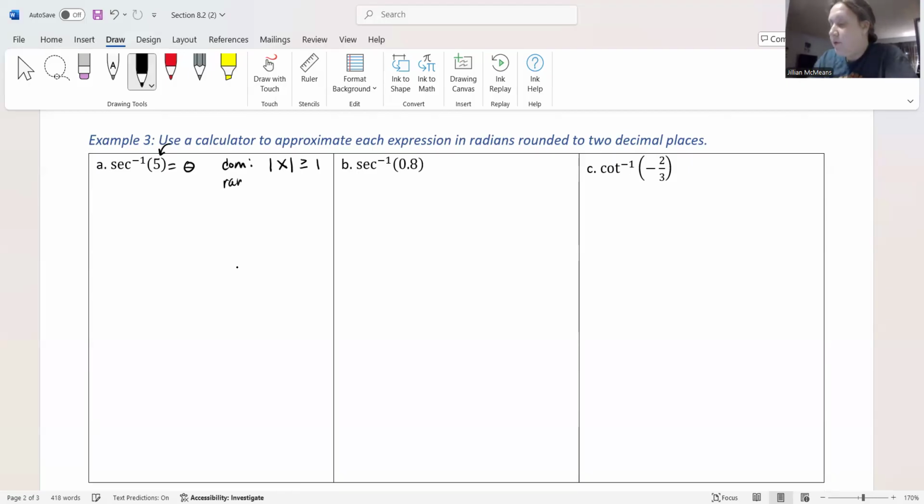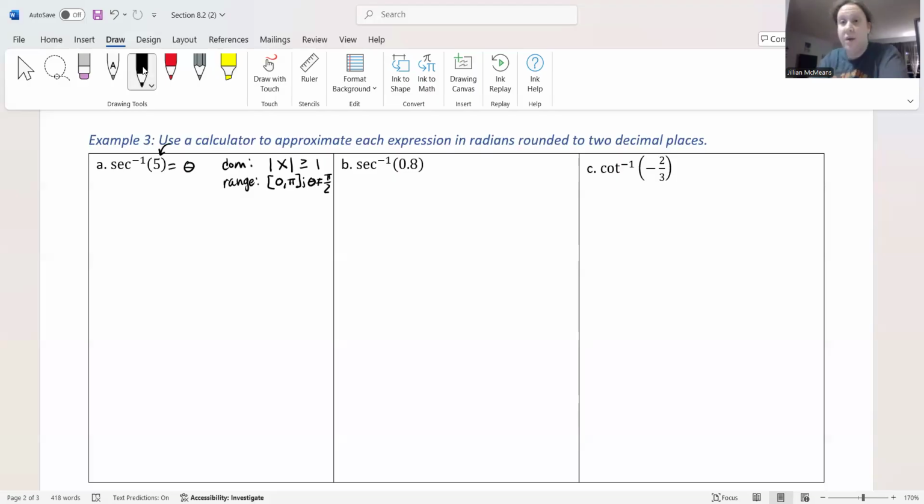The range you have to remember is, when we're dealing with secant, that's similar to cosine, because remember, secant and cosine are reciprocals of each other. And luckily, when we built inverse cosine and inverse secant, we could restrict them the same way. So we have 0 to pi. We just have to be really careful and make sure theta is not equal to exactly pi over 2 because we have an issue there.